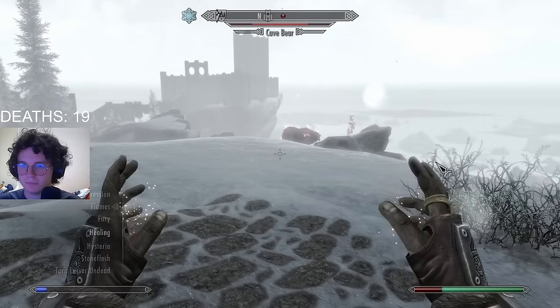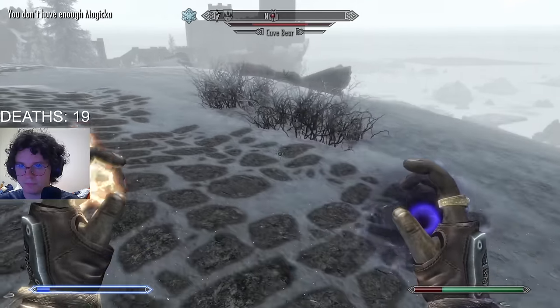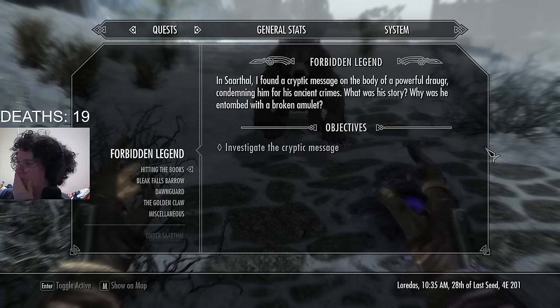We use this opportunity to try and gain destruction levels, but we run out of magicka right when the bear targets us, and I realize that this might be where the run ends. I'll let you see how this plays out. Oh my god. I have to hope that he stops and tries to do like a slash attack instead of doing like a lunge attack. If he does a lunge attack, I think I'm just dead.